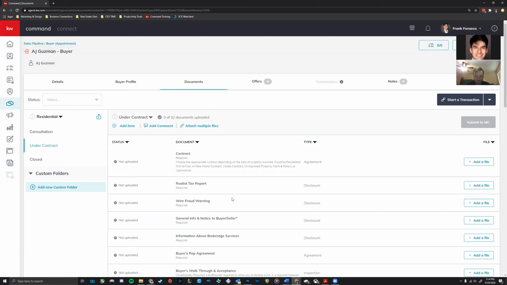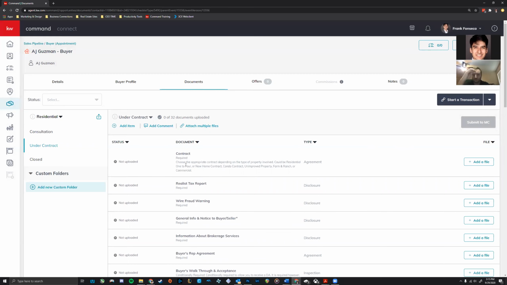So it's very simple. You can click on start transaction and choose DocuSign or dotloop if you have dotloop connected. If you want to go over any of those, come to my other classes. I have an open Friday session every Friday at 12 p.m. So you can feel free to go to those and ask any kind of question. It's an open session. You can ask questions about anything I've gone over today.